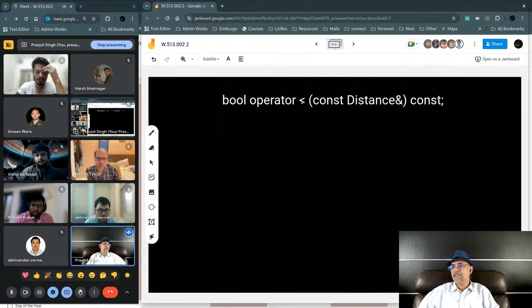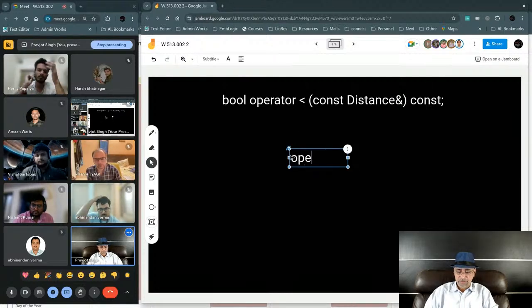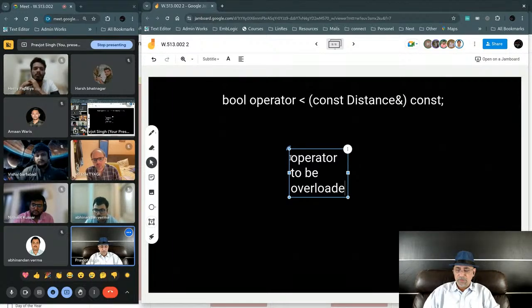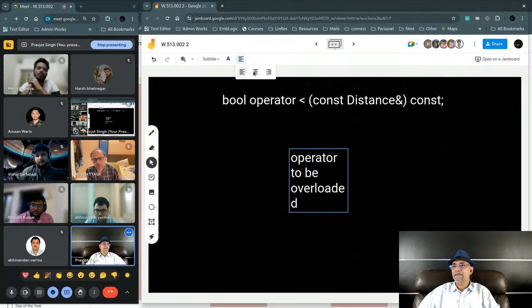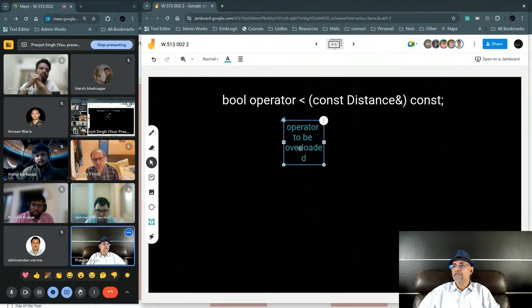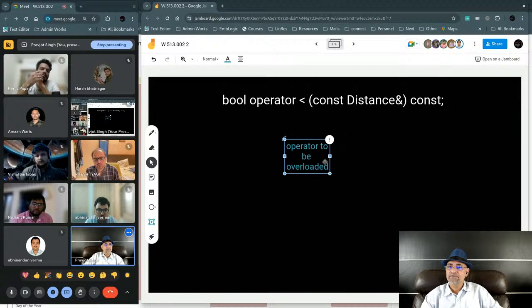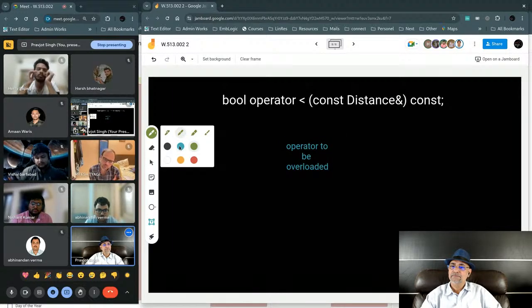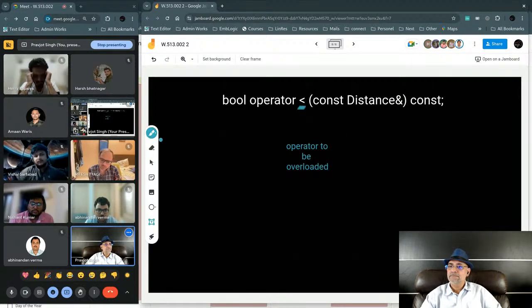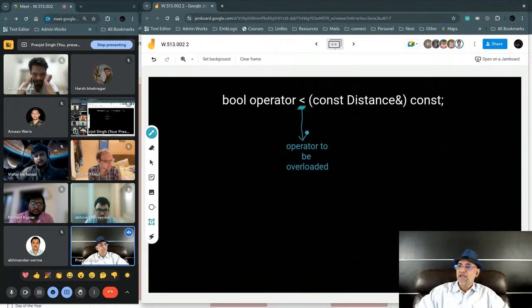This less than is the operator to be overloaded, and operator is a keyword which tells that this is an operator overloading function. Now this will be done like this.